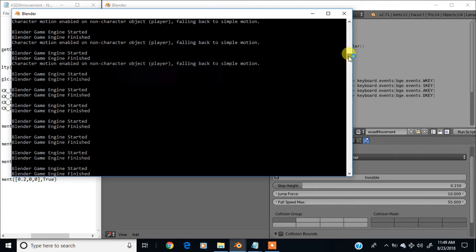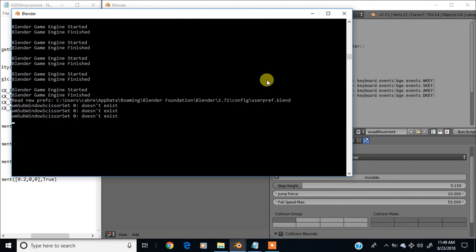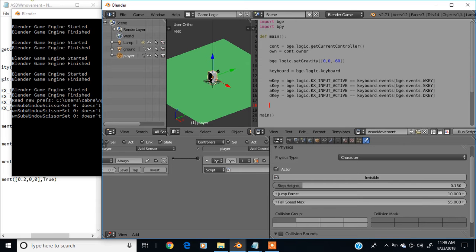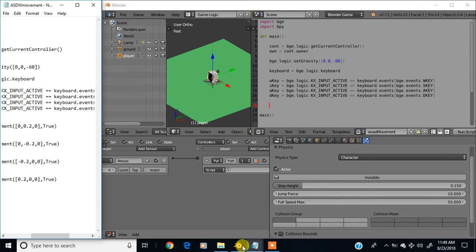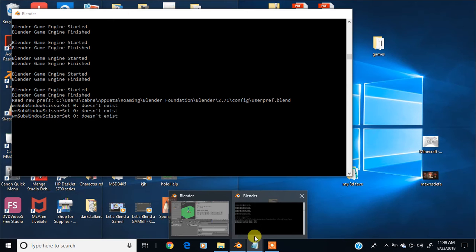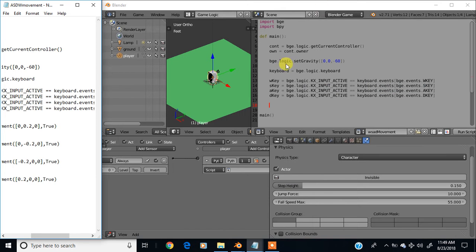So you want to make sure you're at the end. This is where we're at right now. Always have your window toggle systems there so it'll let you know when you mess up. That's the one thing I like about Blender Game Engine. Anyways, onward. So, defining, making them work, making it all come together.